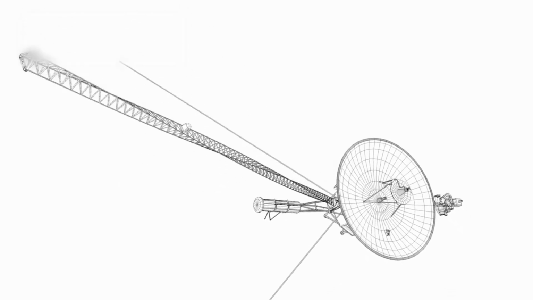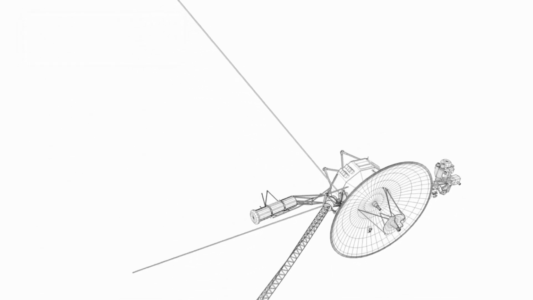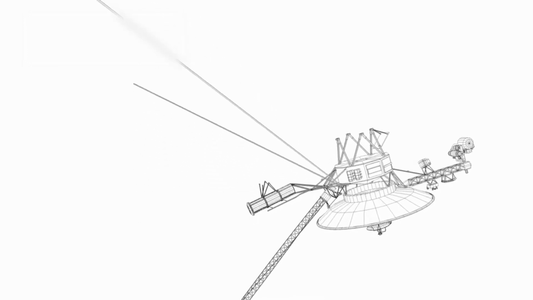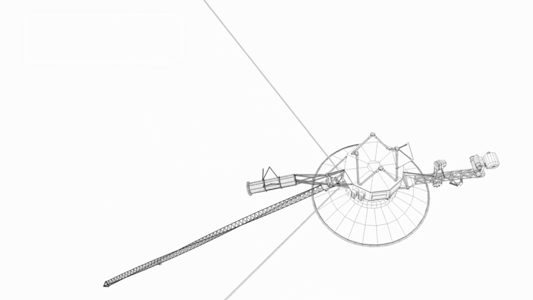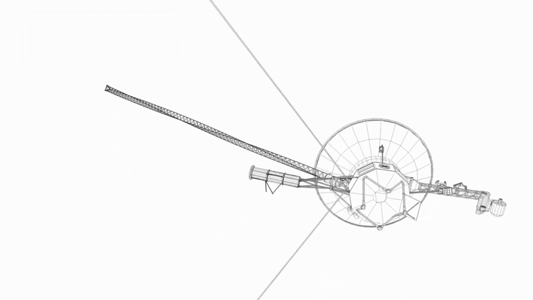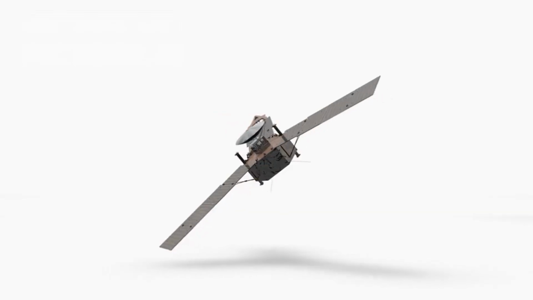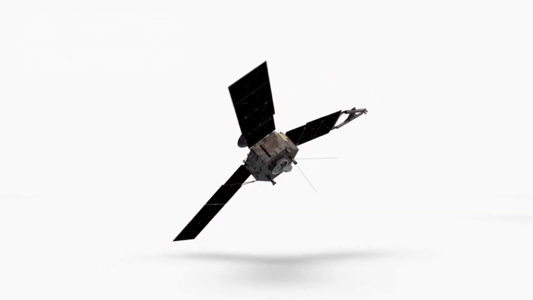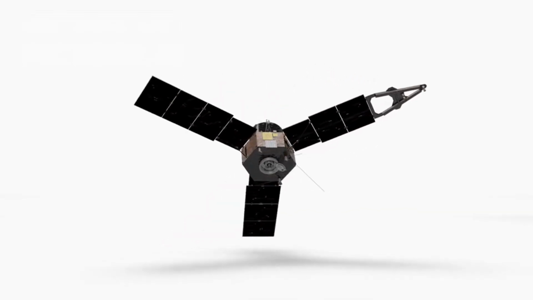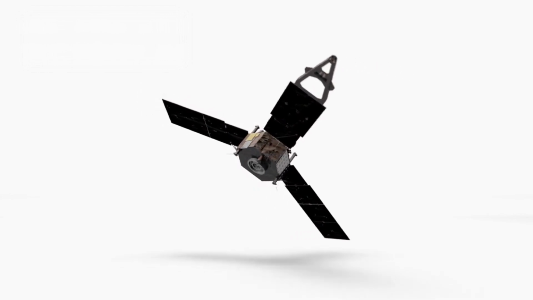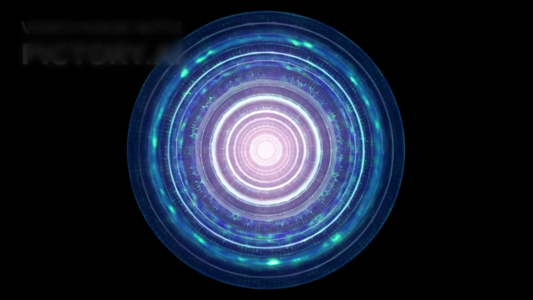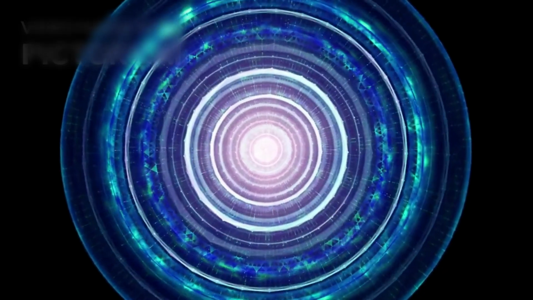Since their launch in 1977, the twin Voyager spacecraft, Voyager 1 and Voyager 2, have become icons of human ingenuity and perseverance. Initially designed for a 5-year mission to explore Jupiter and Saturn, they have far exceeded their original expectations. Their voyage has turned into one of the greatest sagas of interstellar discovery in human history. The concept that made their journey possible was visionary.